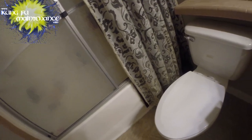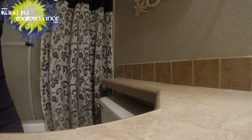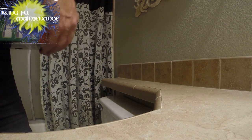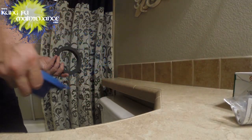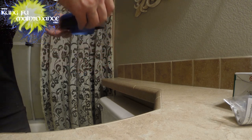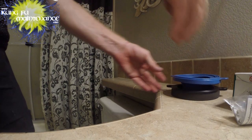The other thing that's a little different today is I'm going to be using a different seal instead of a wax seal. This is a no wax seal. It'll be better than wax. The advantage is when you go to plunge a toilet, if you had a really bad clog, it could push out the wax on the side and cause it to leak, and you might not know that it's there. This one comes with the bolts, and if you've got a recessed flange in the ground, then you use this seal, and if not, then you use just the wax seal on the top. See how that goes today.